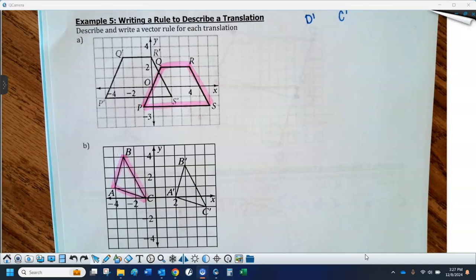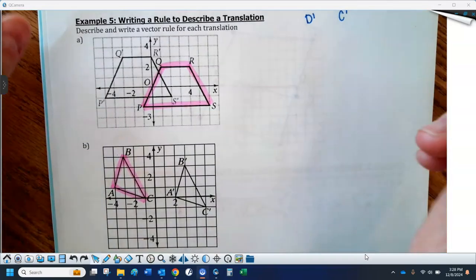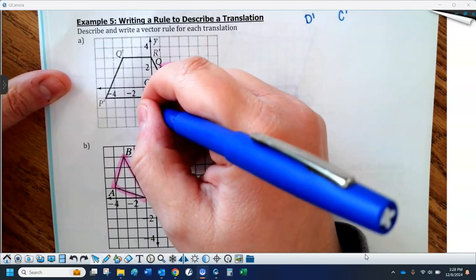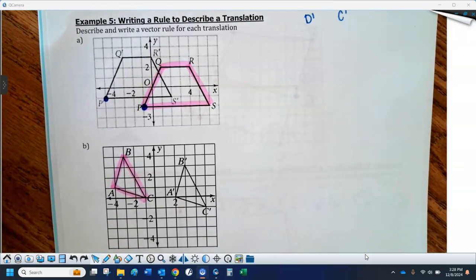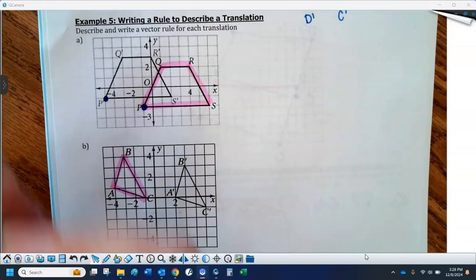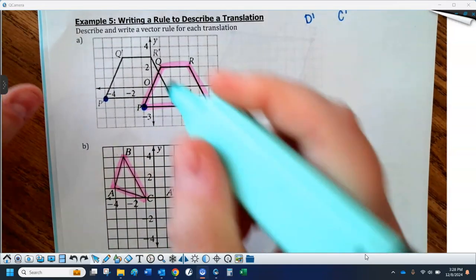What am I doing, or what is the vector I'm using to go from the original to its transformation? So we're going to translate this. To be honest with you, you really only have to use one set of points to figure this out because all the points should shift the same distance in the same direction. So just pick any one of the points. I tell you what, here's what I'm going to do. I'm going to pick the point P and P prime and just see what the relationship is between those 2 points. And it should be that same relationship between all of the original points and their image.